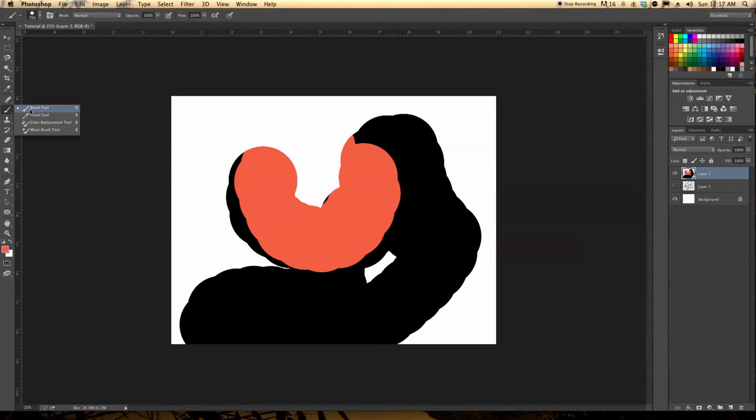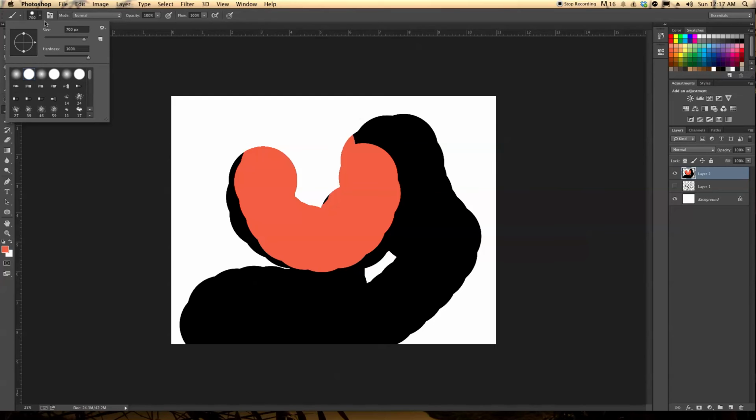The paintbrush tool is quite nice. Up here we have a nice little list of various brushes we can go through. Many of these I've downloaded, but you should at least by default have the round brushes with different varying hardnesses.